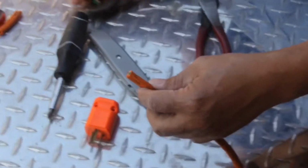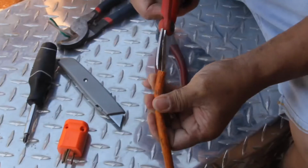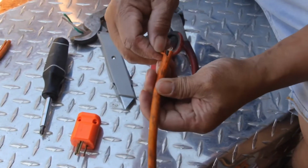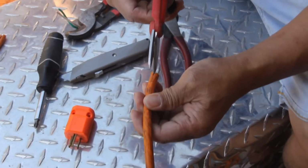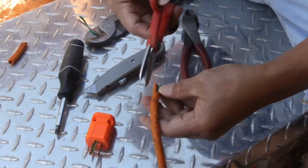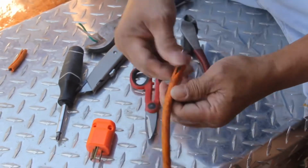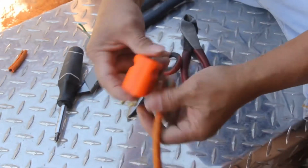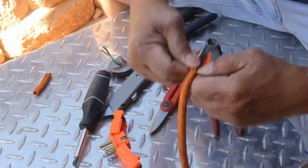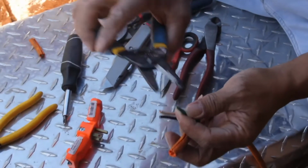So I go like this, because if I use this, you don't want to cut the wire inside, and it's gonna be a problem later. Here's the wire cutter. So this is number 14 gauge.